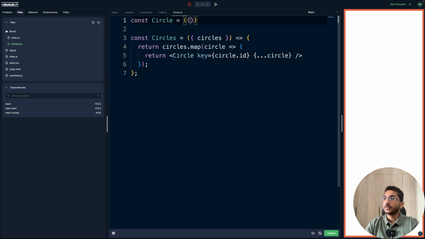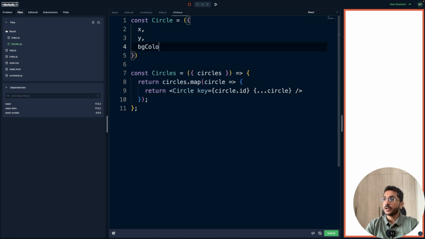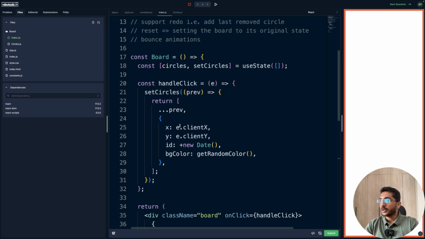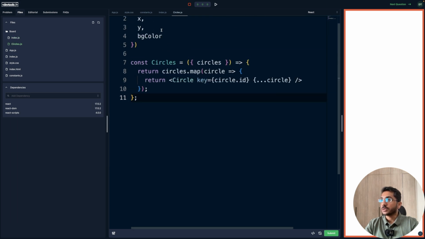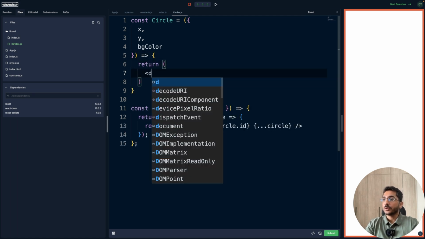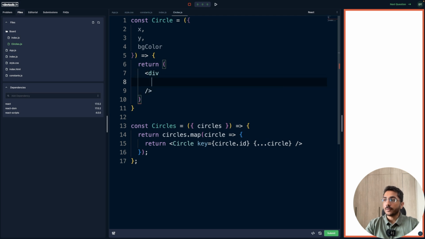We'll have the circle here, this will have x, this will have y, and I think we added background color, let me check. So we added bgColor, yes. So this is what we are getting. This is going to return a div. Inside this div we have the className, which is going to be circle.